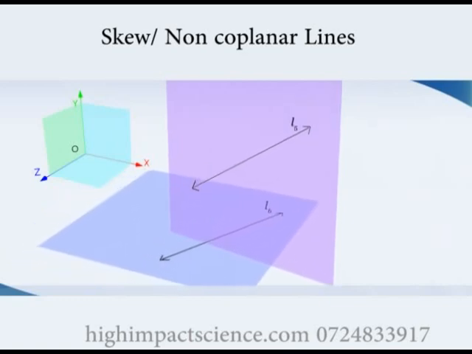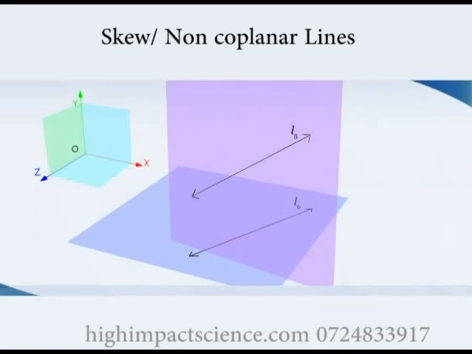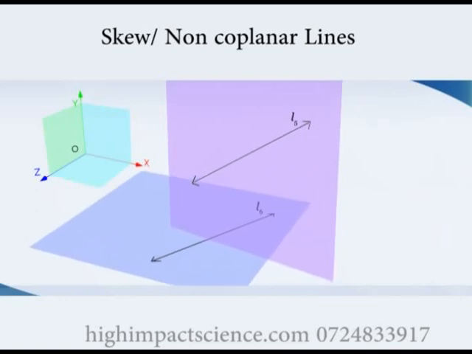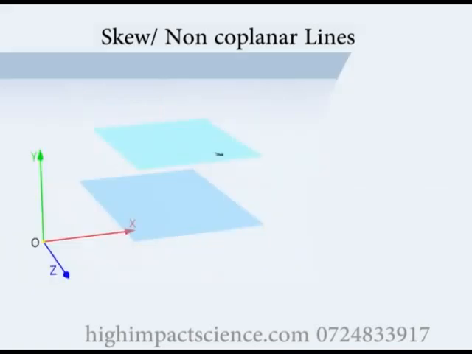Although skew lines never intersect, they form an angle between them, since they are not parallel. To find the angle formed by skew lines, one of the lines must be translated. We do this by projecting one of the lines onto the plane containing the other line. For instance, the projection of line 1 onto the blue plane will form an intersection with line 2. The angle can then be measured.